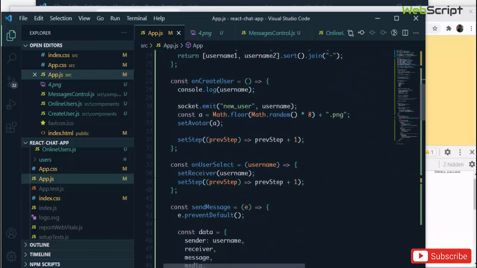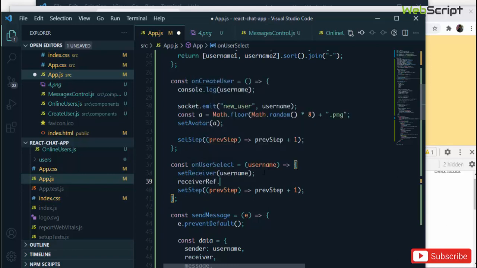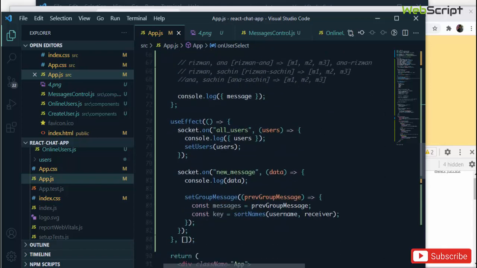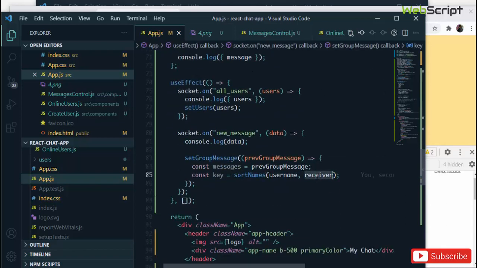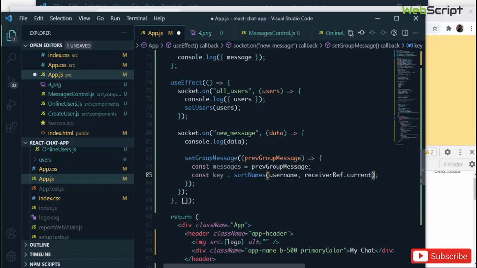When we assign the receiver, there we'll store that. So we'll say receiverRef.current equals username. So this will always change, right? We don't need to worry about the state. And here inside that, instead of using receiver, we'll say receiverRef.current.